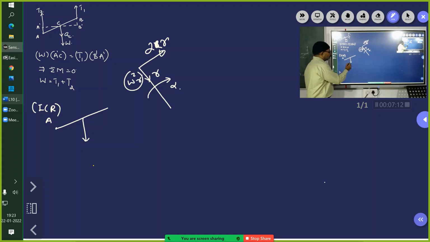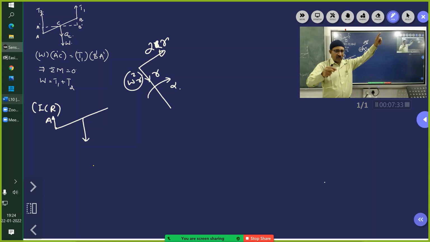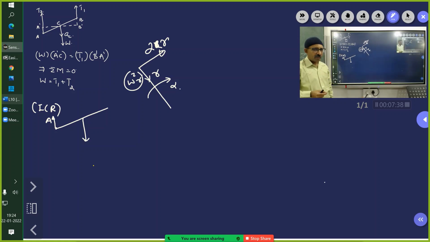Now what will this force do? There is already one more force here. There is one tension. This tension will not come down, but this is there. So then see, this rod is like this. As soon as this is cut, what happens to this end of the rod? It will remain there. It will start moving, sir. Are you expecting this rod to simply go down like this? Momentarily it will remain at rest.